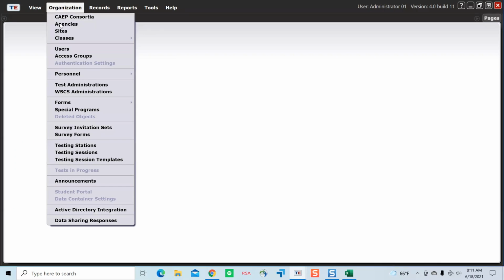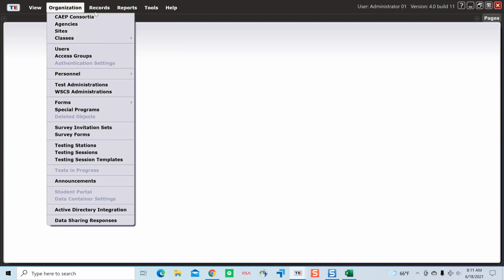And what else does organization include? So if we look at agency and then see what trickles down from there, we can look at sites. We can look at users within the agency and what role these users play in the agency, such as administrators, teachers, personnel, and also classes. So all of those are under organization. So remember, organization within TE can be thought of as the same as agency, okay?